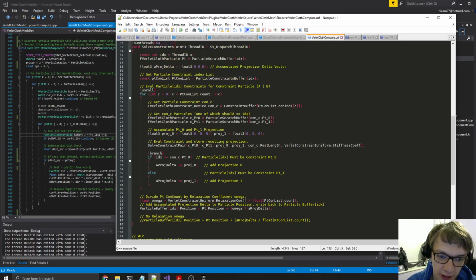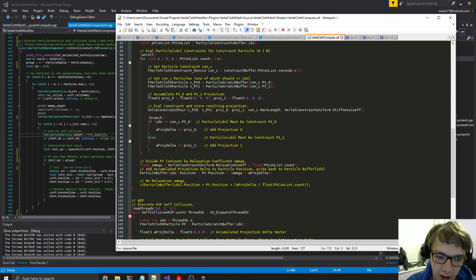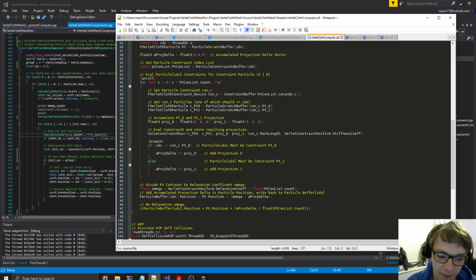The other approach is that you could store all the positions. We could evaluate both particles directly. I mean, we do evaluate both particles, but we don't store both particles. You could store both particles directly into a separate buffer and then have a thread synchronization, or in a completely separate compute shader, apply the delta to both particles simultaneously. But obviously that introduces two separate compute shaders, or introduces synchronization, which causes slowdown.